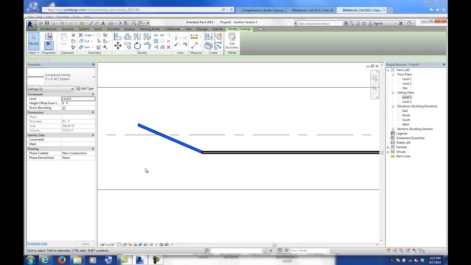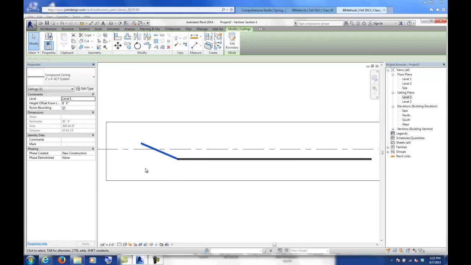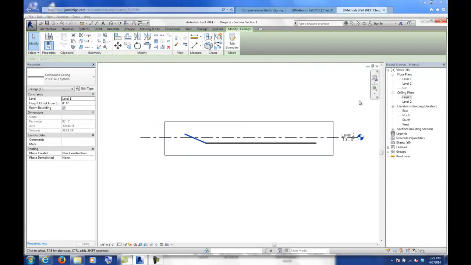The other method would be if you had more of an intricate shape, because obviously this is only going to do just one angle. But let's say you had some kind of form shape to it, I would actually make a profile that looks like that, and then do a sweep, kind of like a model in place. Do you know how to do that? Yeah, I think this actually works though. Okay. That's a lot simpler than I thought it was. Yeah. It's just like doing a ramp. And you can actually do it a little more complex too.